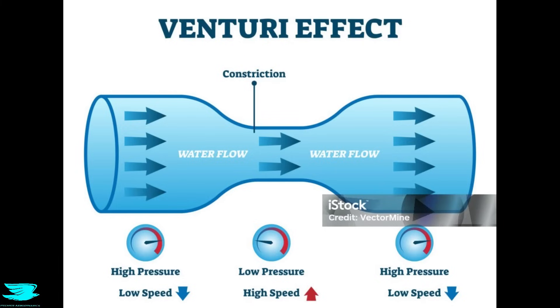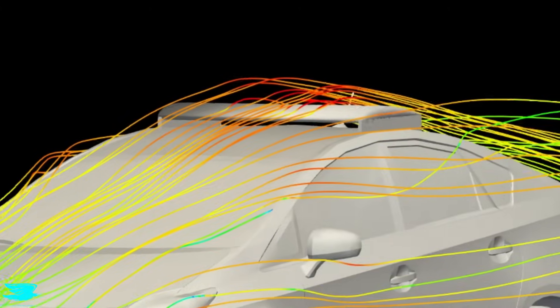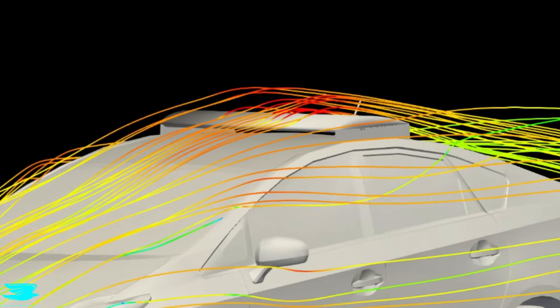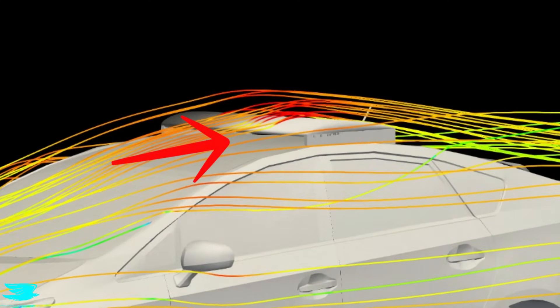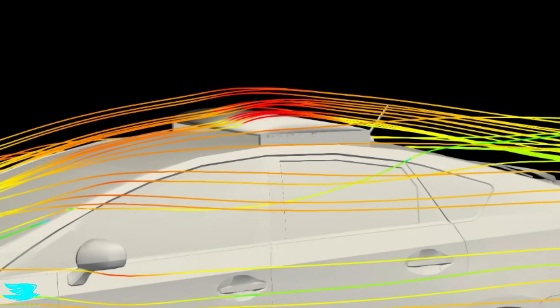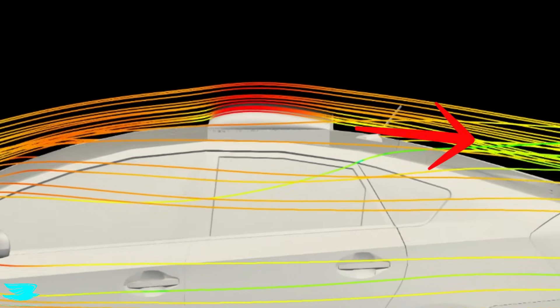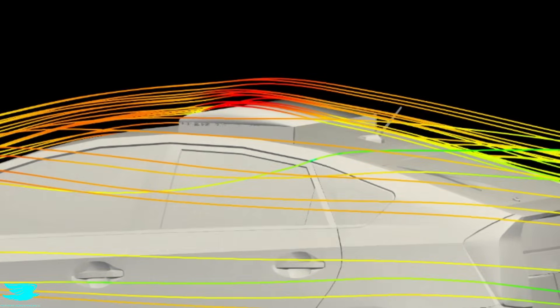So the scientific name of what is really going on here is the Venturi effect. In a Venturi tube, the fluid enters a large opening, then that opening funnels down before fanning back out again. When it funnels down, the pressure drops. When it fans back out again, the pressure increases. So for this particular application, when the fluid enters between the wing and the roof, area reduces, and the pressure drops. Then when it exits, the area increases.